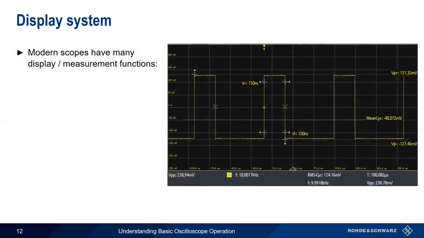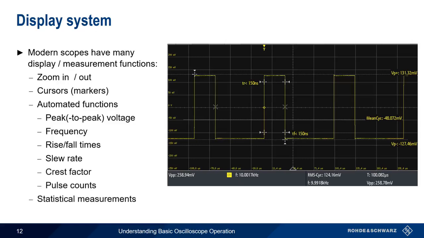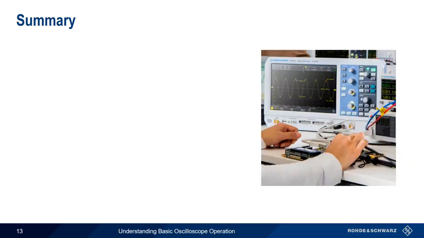Modern digital oscilloscopes have many display and measurement functions, such as zooming in and out of the signal, and using cursors or markers to make manual measurements. A large number of waveform parameters can also be automatically measured or calculated, like peak or peak-to-peak voltage, frequency, rise and fall times, slew rate, crest factor, pulse counts, etc. Many of these values can also be made on a statistical basis.